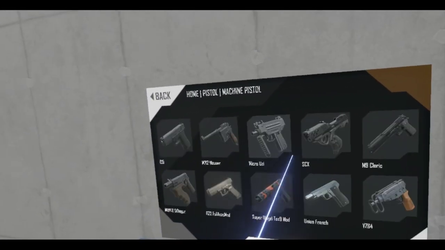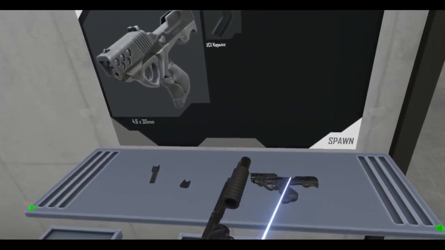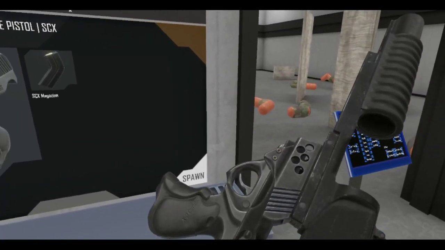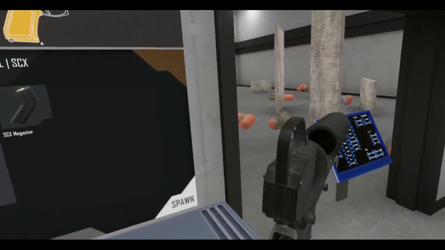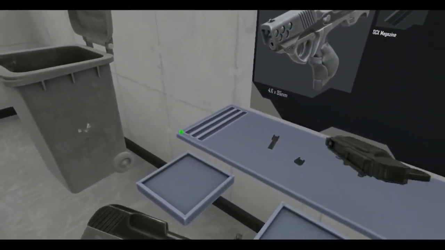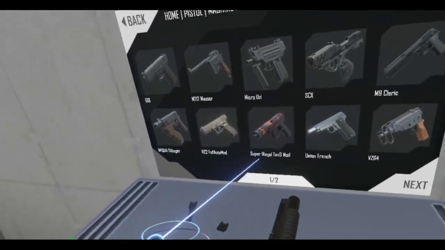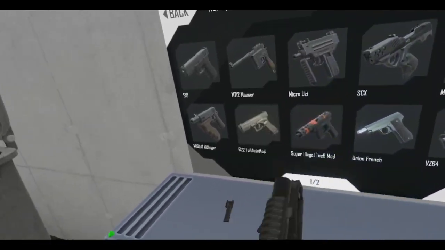Okay, what else? Machine pistols. All right. I think the SCX has a rail on the top. Oh, it does. Yeah, there we go. But again, the grip point is near the primary, so it's going to freak out if I touch it wrong. Look at this. All right, no. I'm not going to do that. Oh, man, I could spend hours messing around with the guns here now that Anton has added a grenade launcher that works with Picatinny rails.